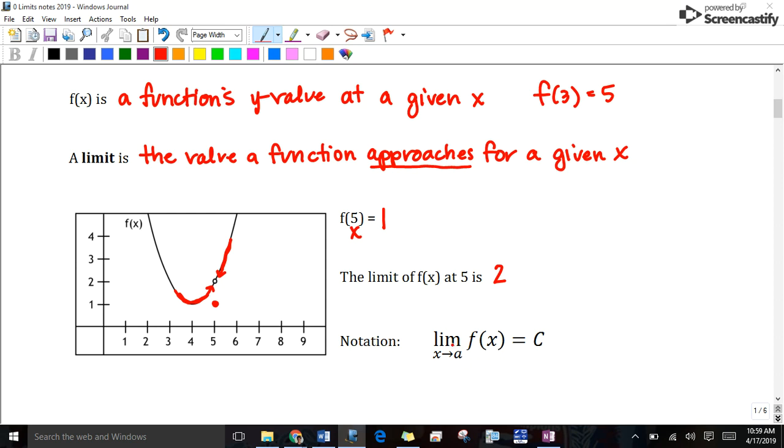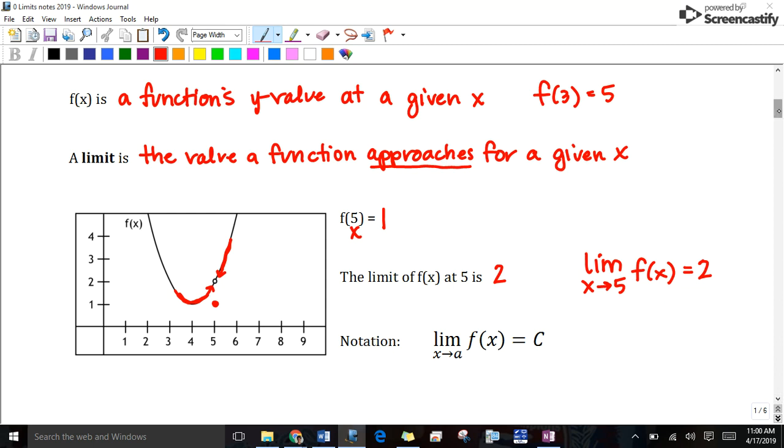Notation-wise, we're going to see it written like this. You'll see LIM, meaning limit. Underneath it, you'll have your value that x is getting close to. So as x is getting close to a, your function normally will be defined. And then our answer off to the right, which is the y value that our function is getting close to. So for this particular example, it would be LIM, limit, as x approaches 5. If I had a defined function, I would put it right there. And we said that the limit as x approaches 5 is 2. So that's how we would write this in terms of a limit.